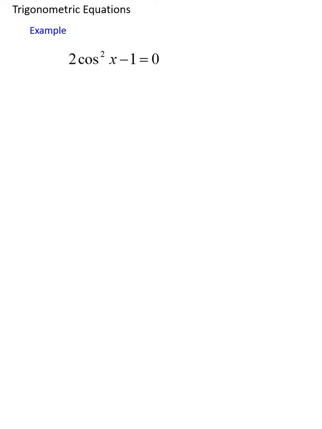If I want to solve this equation, I'm going to have to isolate the cosine. Because once I isolate the cosine, I can use my unit circle knowledge to complete the problem. So to isolate the cosine, I think it'd be smart to add 1 to both sides. And now that I've added 1 to both sides, to isolate the cosine squared at least, I should divide both sides by 2.